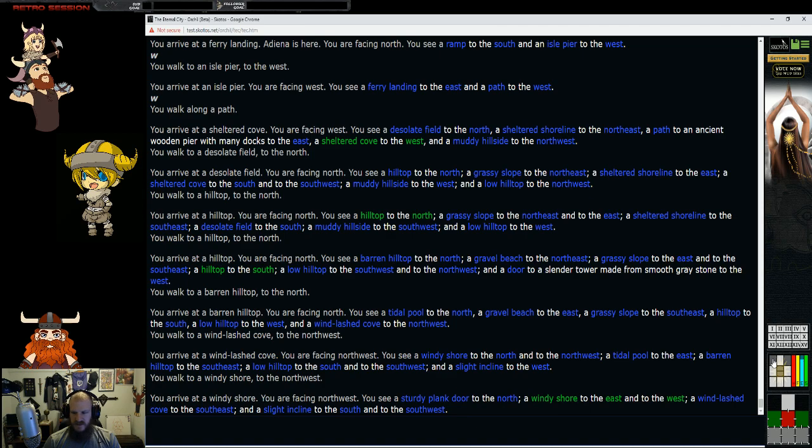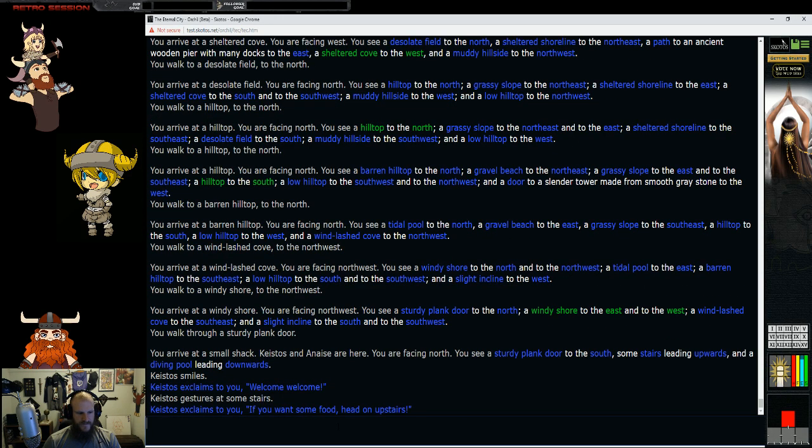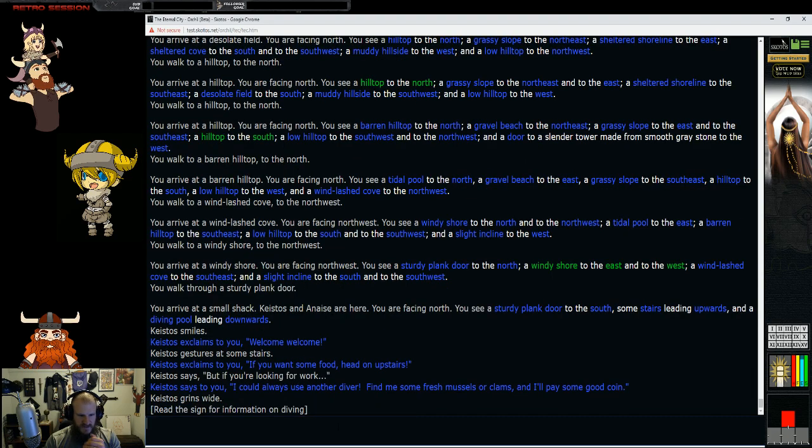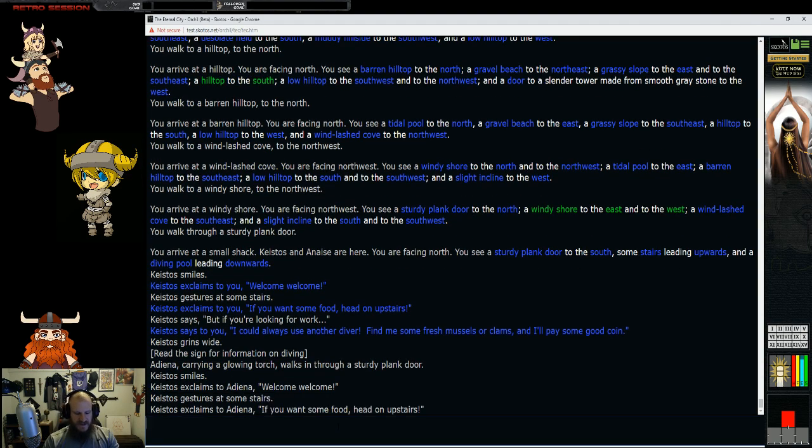As you see, it must be close to morning here. If you want some food, head upstairs diving. I've done a video on this. For anybody who is wondering how to get there from the toga, now you know. But the last thing I wanted to go over was the commands list, right?